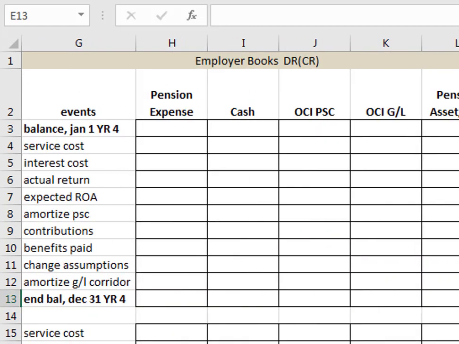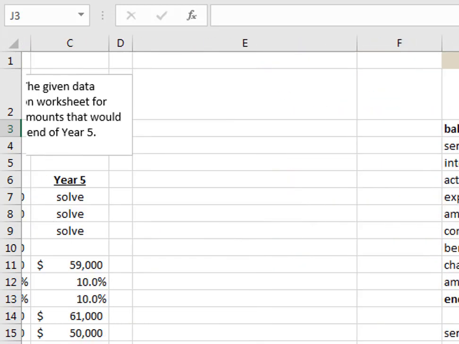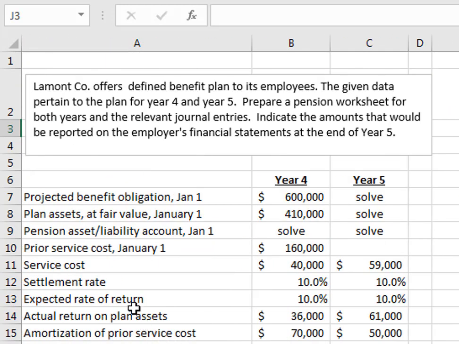We're going to be using this pension worksheet. Of course, there's more than one kind of pension worksheet, and so it doesn't have to be exactly this. It can be a slightly different variation that you like, but it would have these columns in it, and probably all or most of these descriptions on the side. So the beginning balance, there would be no beginning balance in pension expense because expenses and revenues get closed out to retained earnings. But there might be a beginning balance in the two OCI accounts. Let's go see if there is.